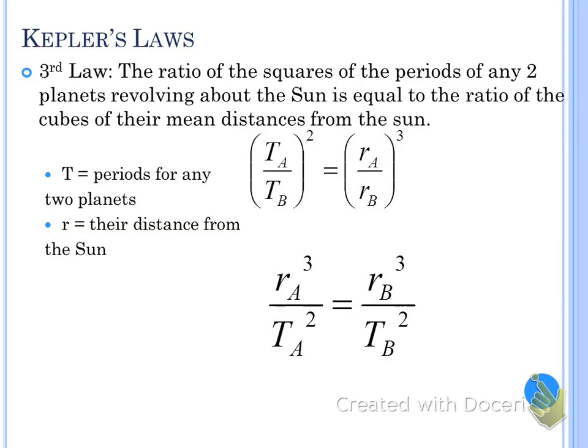Okay, R is their radius or their distance from the sun. So when we look at R, we're talking about the radius, but really we're looking at distance from the sun. And we want that radius value to be in meters, not kilometers, not centimeters. We want it to be in meters. So you might have to do some conversions there when you look at the distance between these two objects. Okay, it must be in meters. So period, which is capital T, should always be in seconds. Radius, which is always in meters.